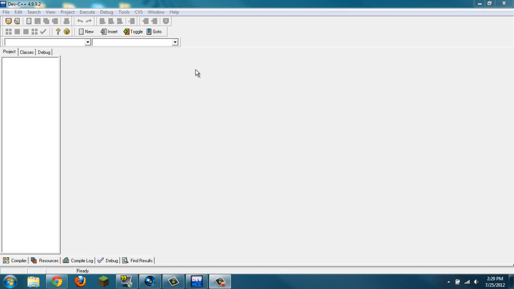Now, in my last one, we made a clock, and looking back on that, I realize, wow, that was a very bad way to start out a series, especially if some of the people watching these are just starting out in C++. And we used some of the more, I'm not going to say advanced because there's even more advanced, but we used some of the more moderate difficulty coding.